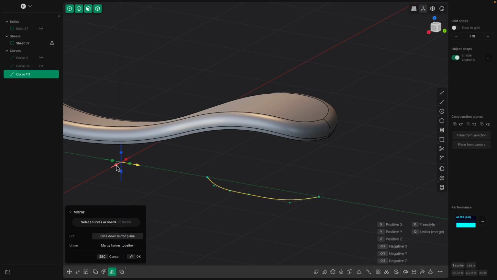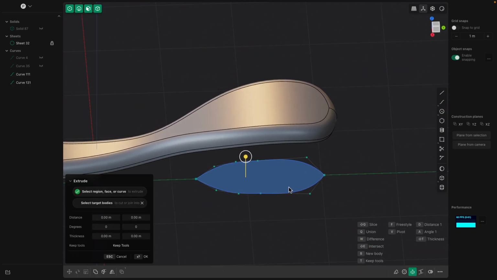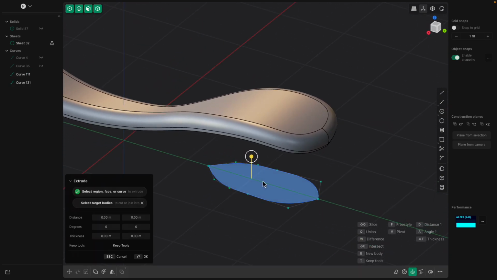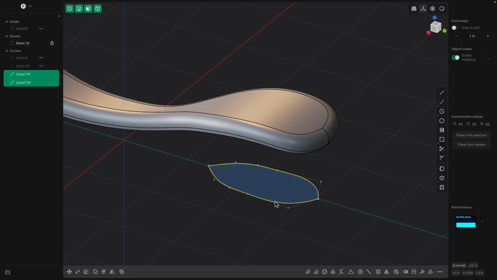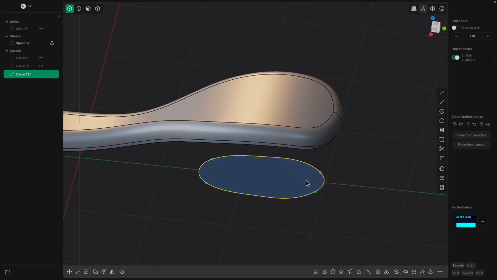Let's mirror this. So we got these two curves that we can join with J. We actually have these points. Maybe we can bevel this one using B. See, some things actually work.